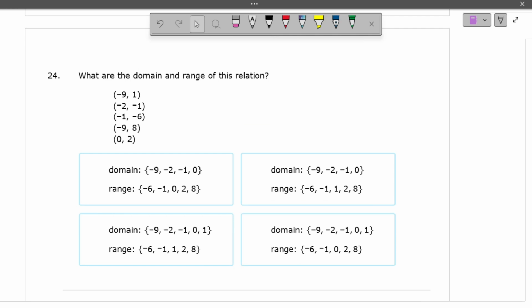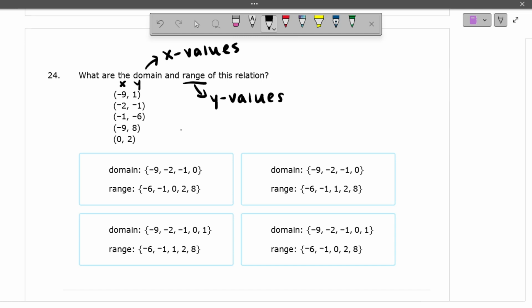All right, scrolling down to 24, we have yet another domain and range question. And this time it is giving us not really a table, but just a set of points. It kind of looks like a table though. So last time we figured out our range values are the y values, which means the domain has to be what's left, which is our x values. And then I'll write range again down here, y values. So looking at our x values, that's all of these points on the left, and our y is all these points on the right.